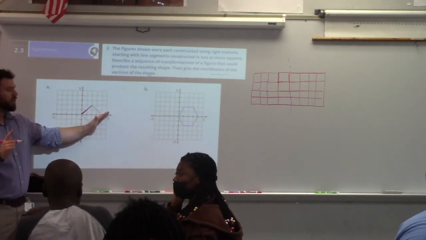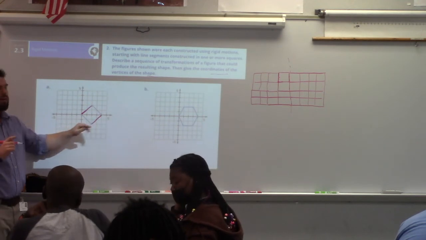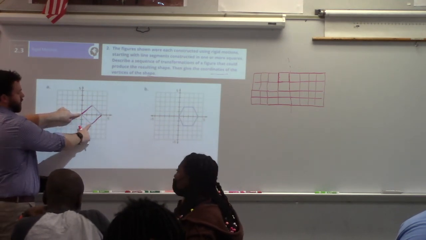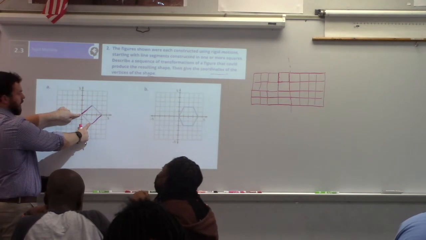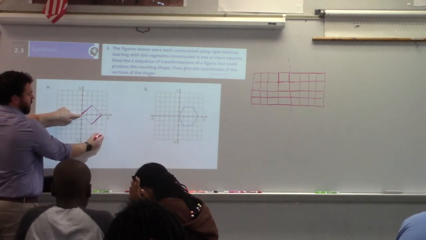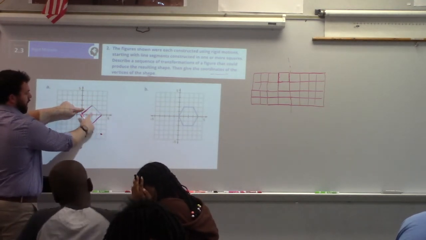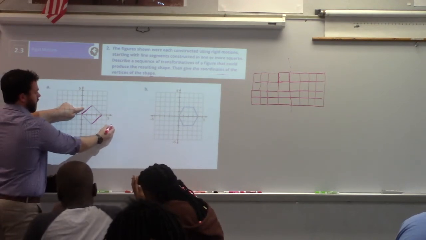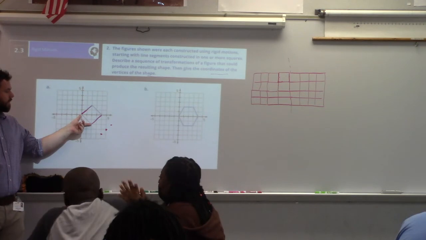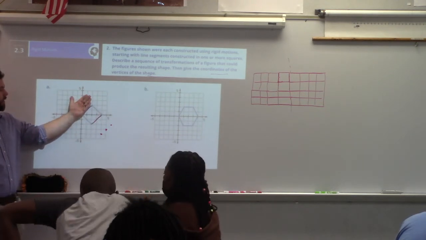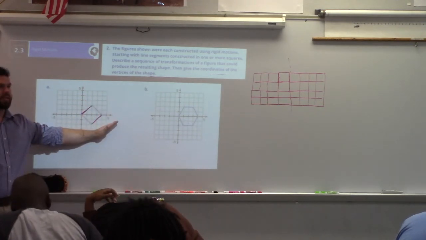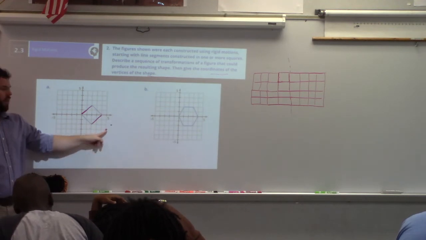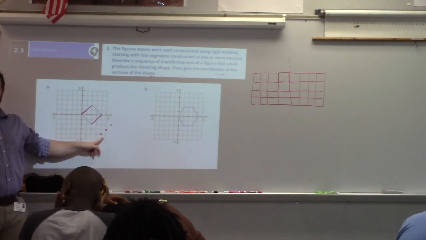Now, I'm going to point this out. If this is the line that I reflect over, what that means is this point is two diagonals away, so then it would go two diagonals away over here. This point is two diagonals away, so over here, and then here. So I want y'all to note, when I'm talking about a reflection, it's going to start here and go over that line to here. Do I want this line? No? Okay, so good prediction.